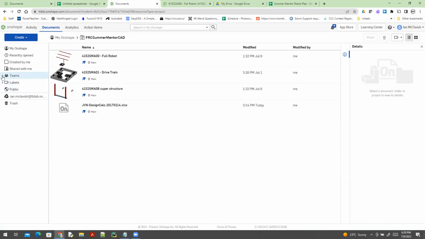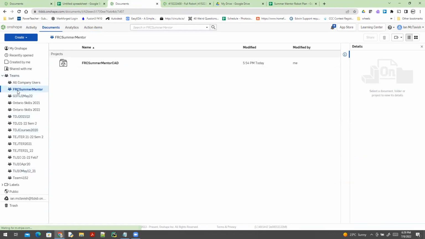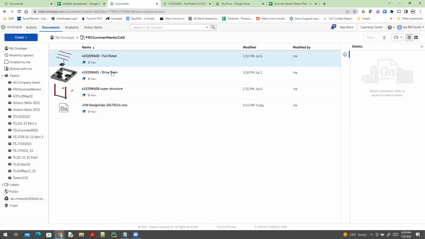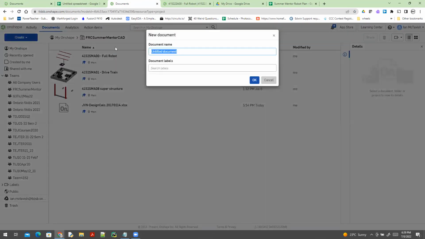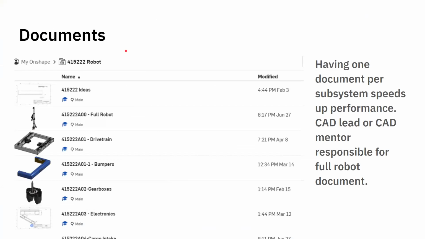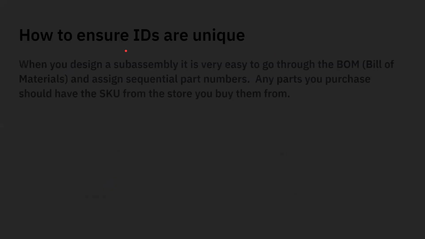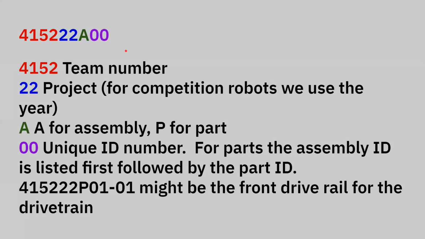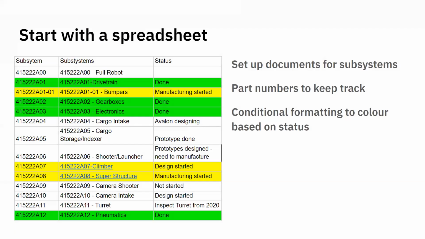Okay, so in my documents in Teams, I've got a summer mentor folder, which I've shared, all of you have access. I've already set up a few of the things, but it's as simple as creating a document and then referring to the spreadsheet, which of course I didn't. So that's the bumpers, or gearboxes or electronics.